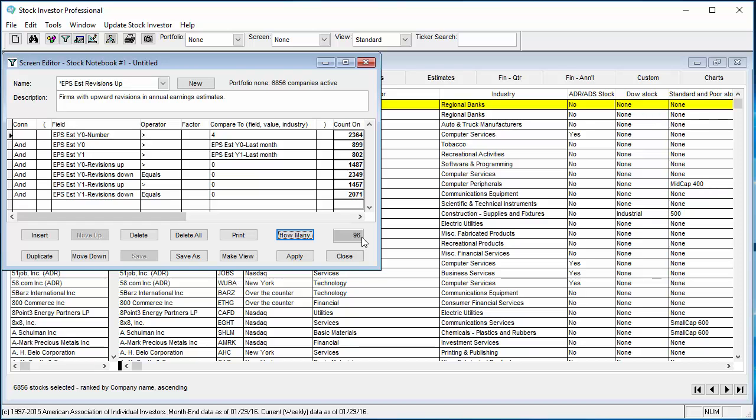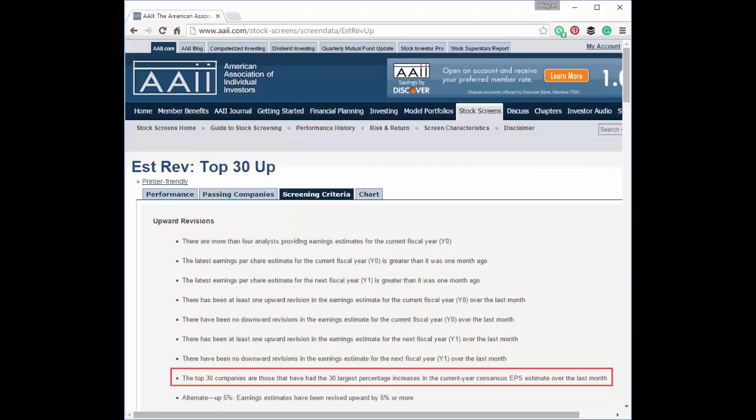For the Estimate Revisions Top 30 Up screen we track at AAII.com, however, we only want 30 passing companies. But what 30 companies are they? At the Stock Screens area of AAII.com, we provide the exact screening criteria used to arrive at the results presented at the site.